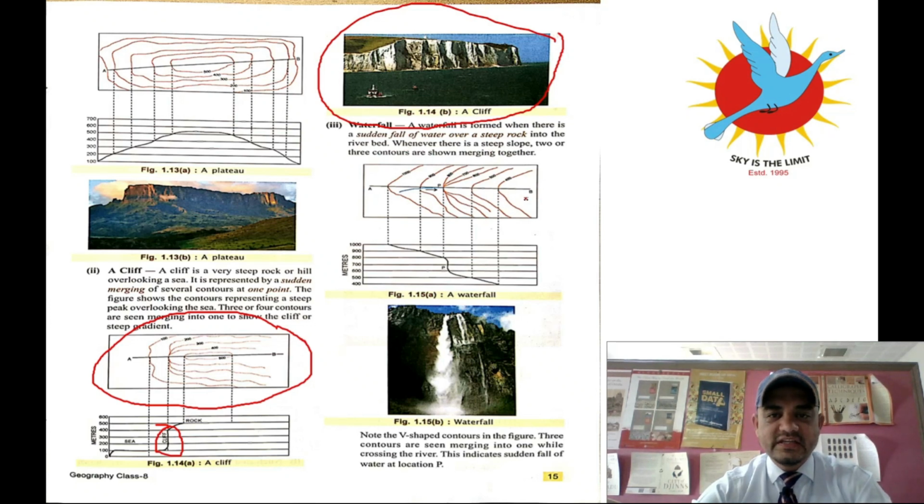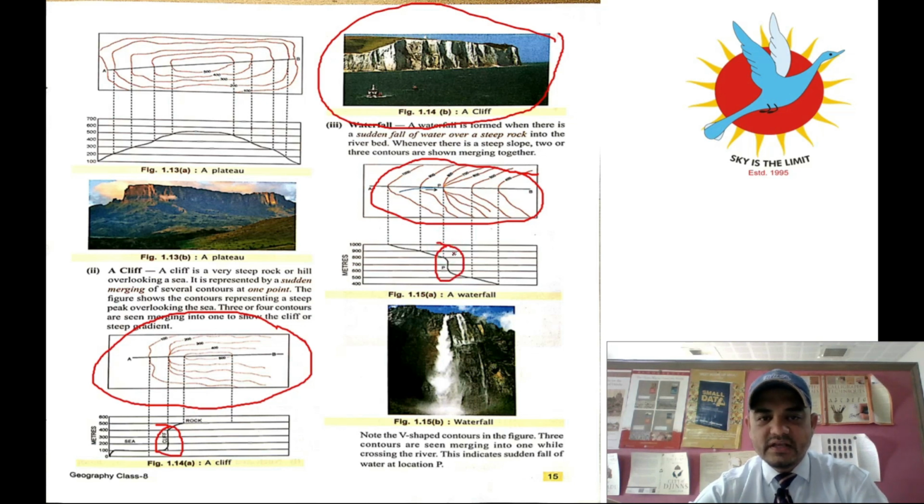Now you can see this cross section. In this cross section, all the points are meeting towards almost this place over here. It means that at the bottom a fall is there. That elevated part is there, and from this area the water is falling from a height and at last reaching toward the lower land areas. It shows the waterfall.